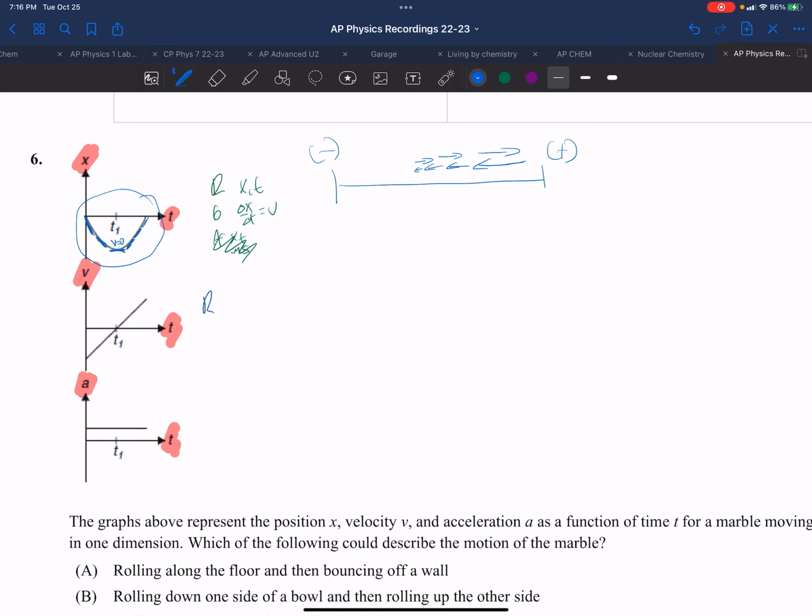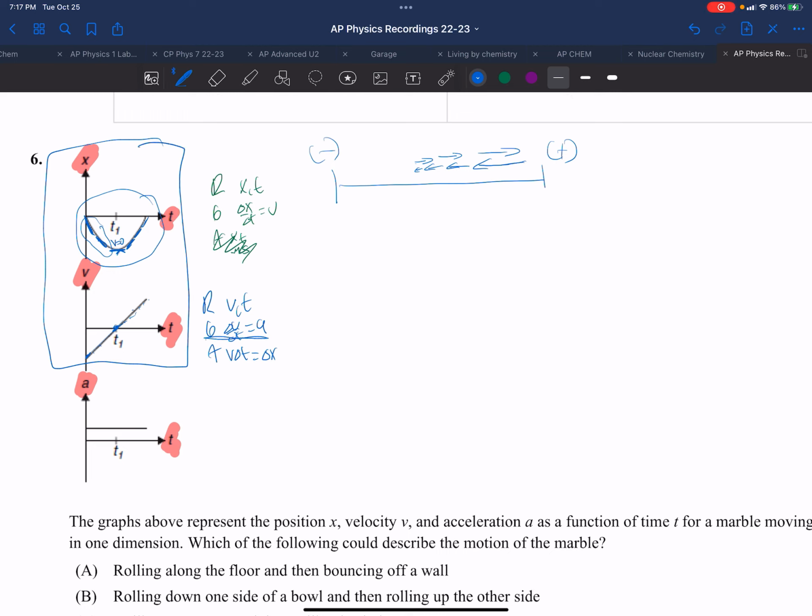The next graph, we have RGA. So the velocity and time are things we would read. The slope is delta v over delta t, which is the acceleration. And the area is v delta t, which is the displacement. Now, what this says is the velocity starts out negative, which is what we said up here. It decreases to 0, which is what we said right there. And then it increases in the other direction. So this supports exactly what we found from the xt graph. These two graphs are showing exactly the same motion.